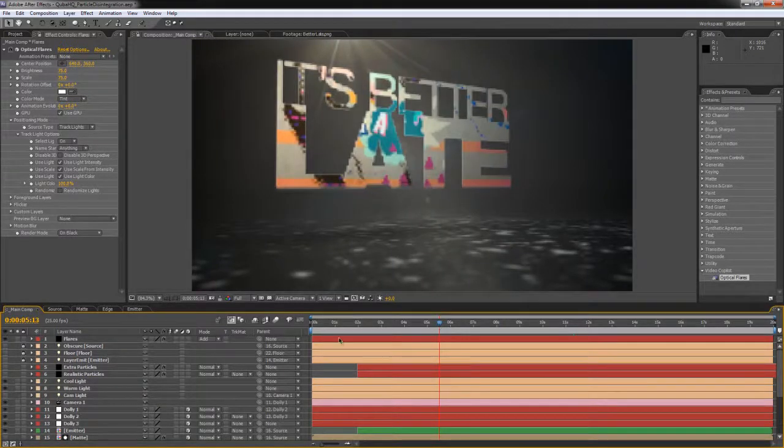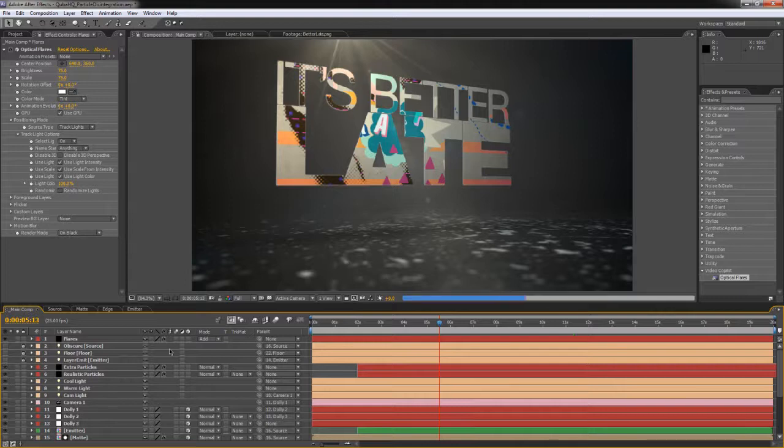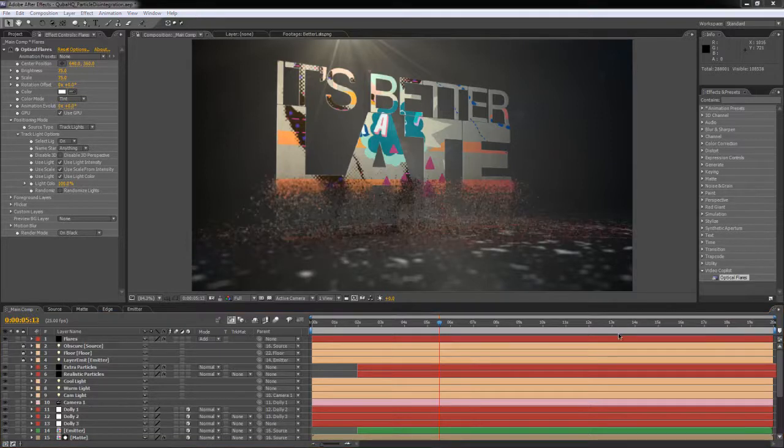So let's come maybe here, turn our particles back on, and wait 5 hours for it to preview. Okay, well, it wasn't 5 hours, it certainly wasn't fast either, but we can see that right now our particles are obeying the depth of field, everything is looking nice.